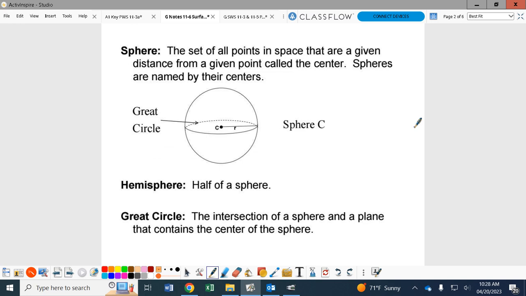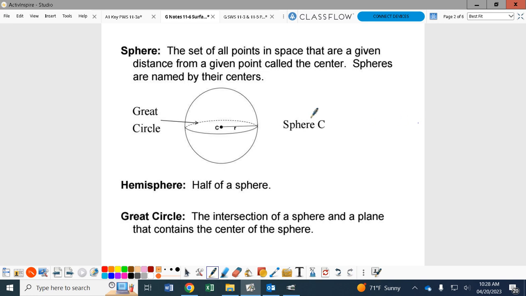Guys, the idea of a sphere, it's a ball. That's all it is, okay? A sphere is a ball. So a sphere is going to be from a center. If you go out the exact same direction, so if I took this and I went the exact same direction all the way around it, left, right, up, down, diagonal, every direction, you would end up with a sphere. That sphere is going to be named by its center point.